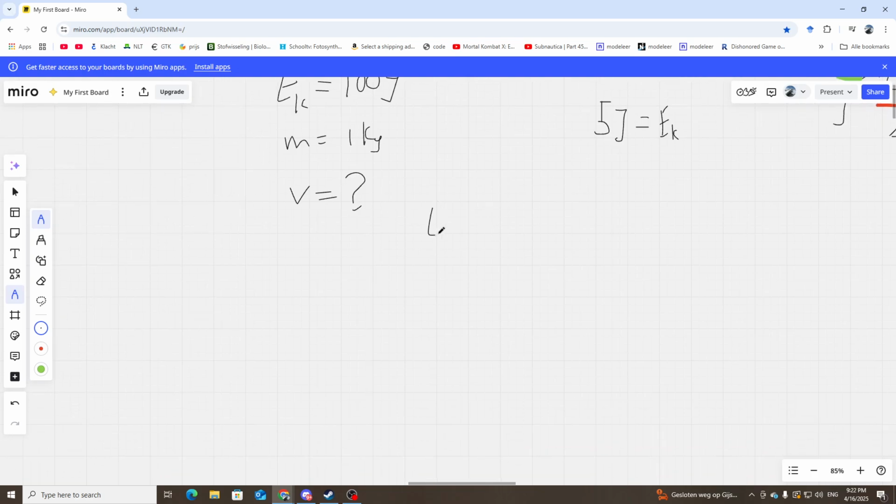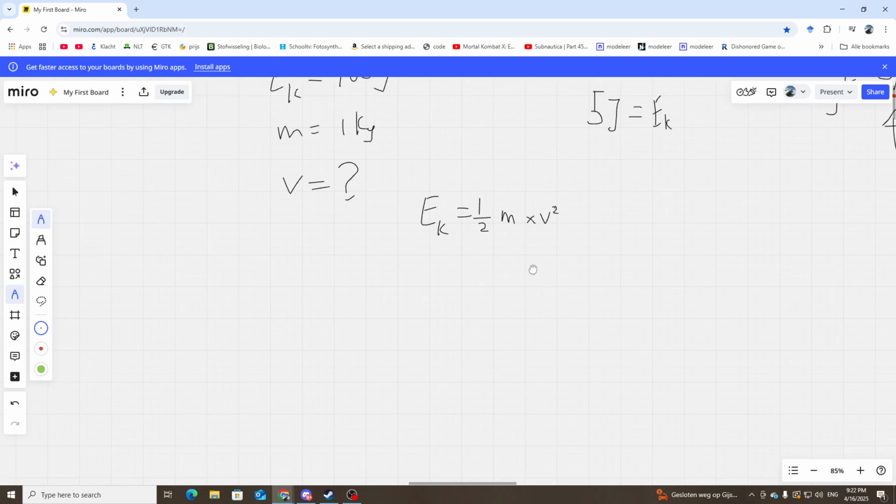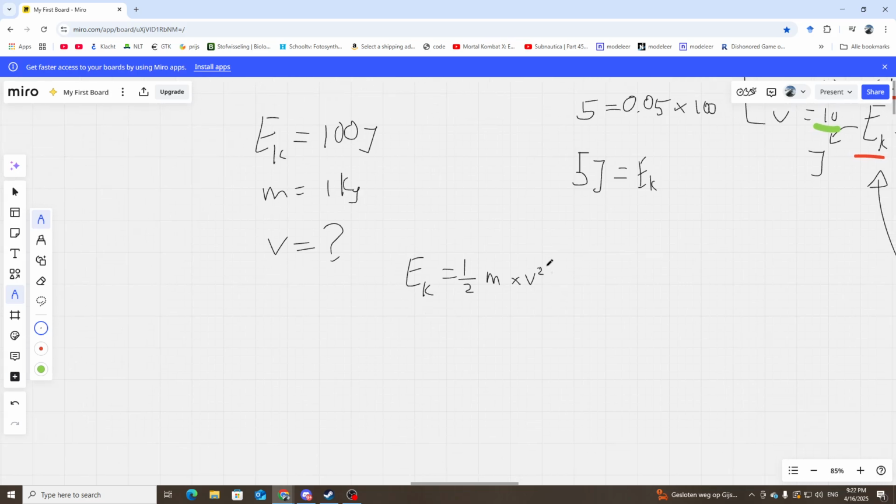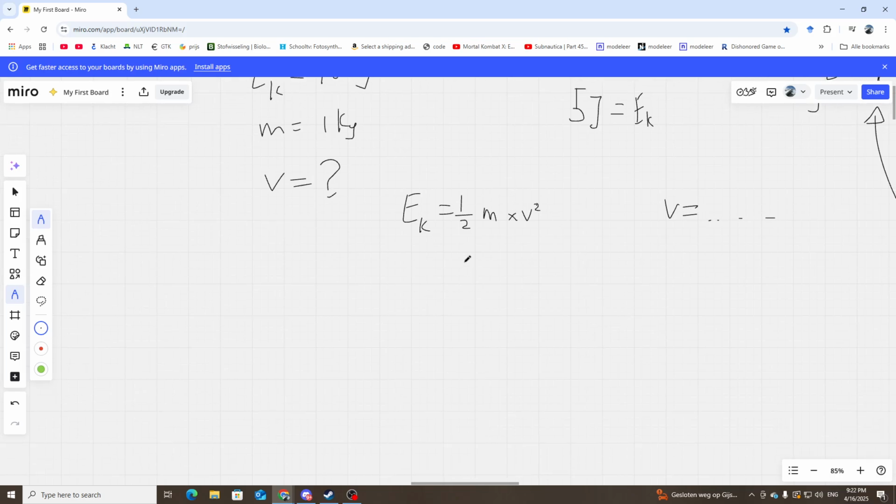And so either you now understand how to rewrite formulas. If you don't, you can ask me to explain that in more detail at some point. And otherwise, remember the formula that I'm about to show you. So in a question where you get kinetic energy and mass, and you need to calculate v, you have to rewrite this formula so that you get v equals something. How do we do that? What I do, I'll just walk you through it.